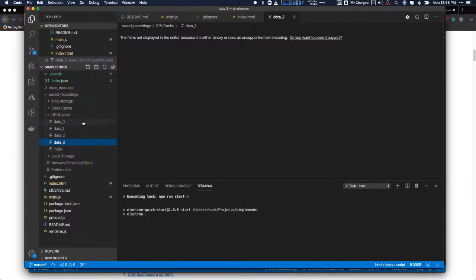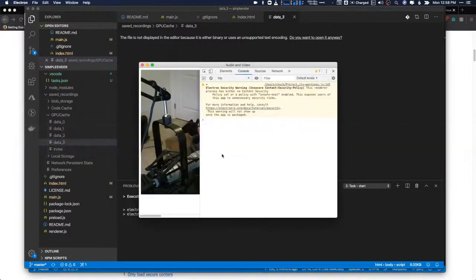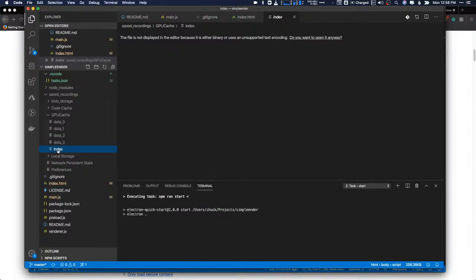So is it going to create another like data 4 here in a second? Next, yeah, it's all binary.